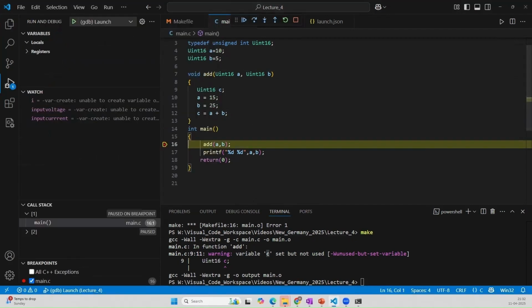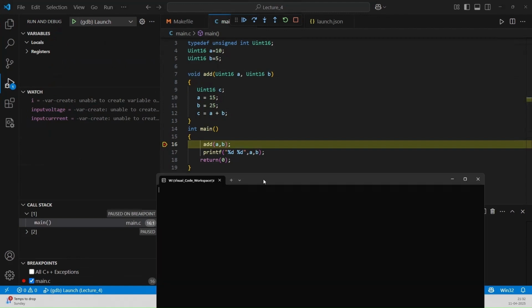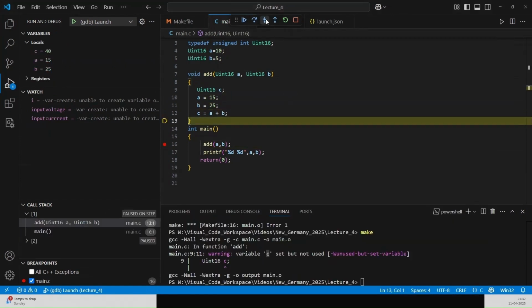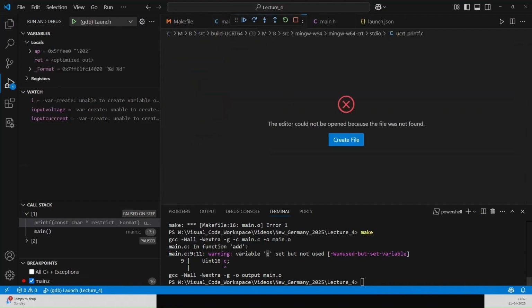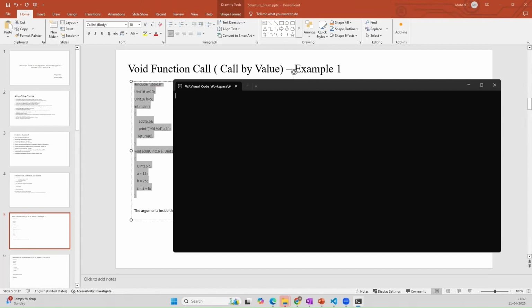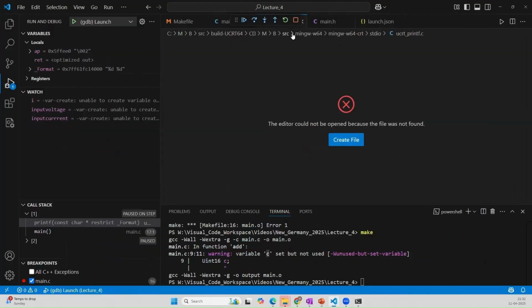Then it will open an external console, because we have set external console to true. Then if you step in, you can see the value in the external console. Maybe let's try to do this.